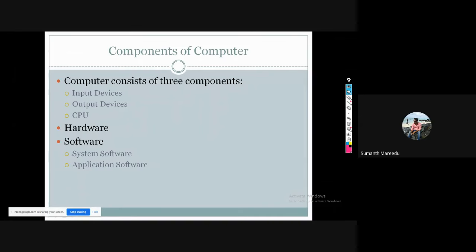These hardware devices interact with the system software. On top of that system software, we use different application softwares.